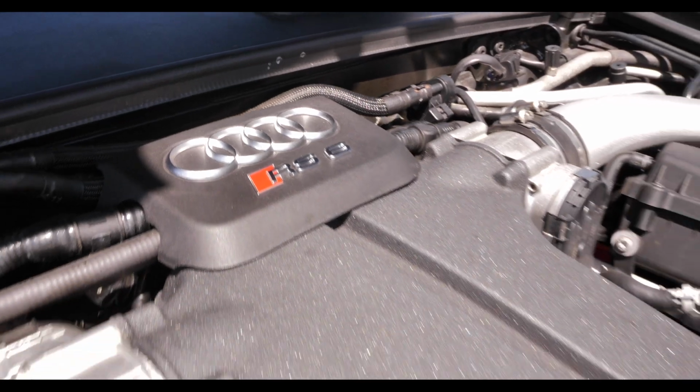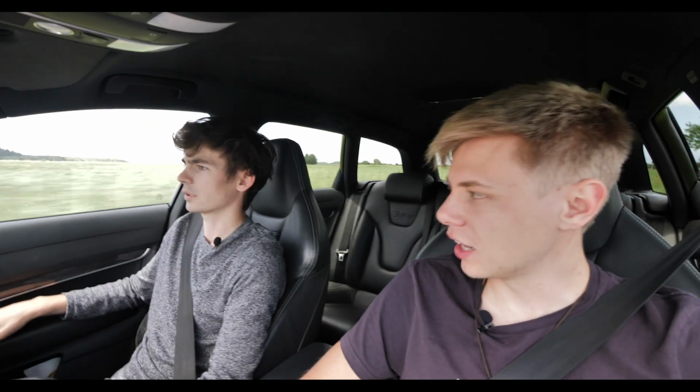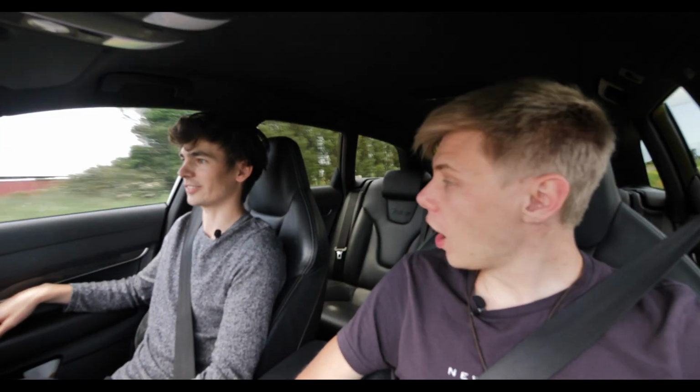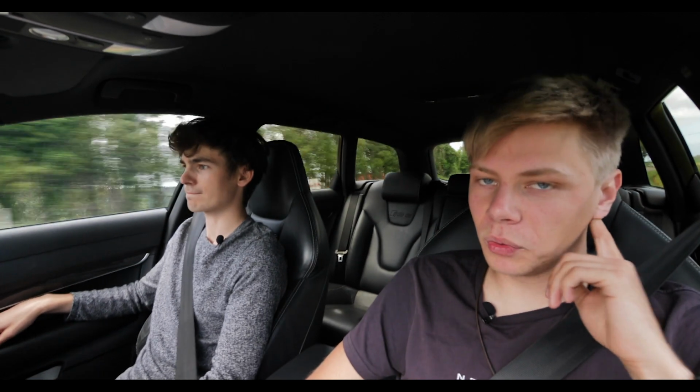It is twin turbocharged, which brings a tickle of a nice sound. But surprisingly, it makes less noise than what you get in the Alfa. The Alfa was plenty loud. I don't even think it's comparable to the Alfa. I do think when you hop outside and start the engine, it's definitely louder. Oh, for sure. But compared to the cabin, it's not like it's just so bassy and deep. This is almost like noise cancelling when you're in it, especially with the engine off. You can't hear anything outside.